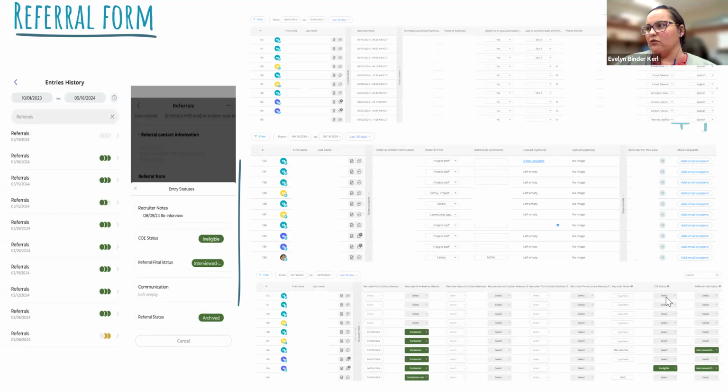Likewise, we're able to see our follow-up. On the bottom section to the far right, you can see the COE status. This COE is exactly the same as on the left, where it states ineligible, and then interviewed, did not qualify. And then there would be some notes explaining what happened. Maybe there wasn't a qualifying move, or there wasn't qualifying work, whatever the case may be. We're able to use that later on as well to assess that data, like ineligibility. Are we seeing trends? Is there information originating from certain areas that would be good awareness for us to know?